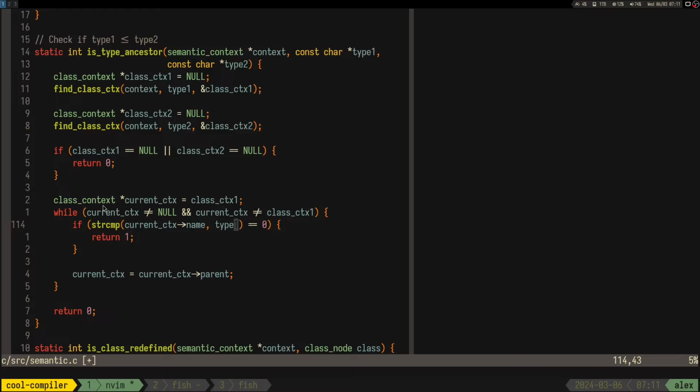So we take the first class and we just go up its inheritance chain. We want to see that type 1 is more strict than type 2, basically. So it should be the other way around. So the current context is not equal to null.